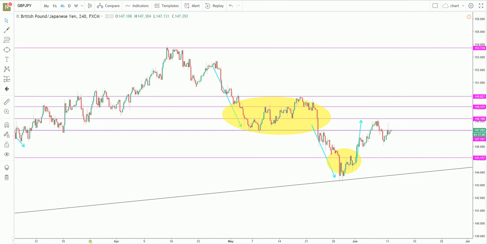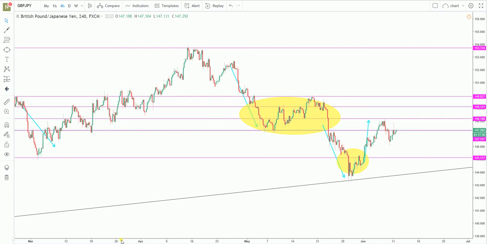In terms of the time frames, I use weekly, daily, and 4 hour. There's no indicators on the chart. I do naked analysis, so I'm able to get a clear view of what's going on in the market. I mean, I will confirm it with a few indicators. I'll post those sometime soon, or I'll give you access to my YouTube channel later on this week. But that's how I analyze the chart.